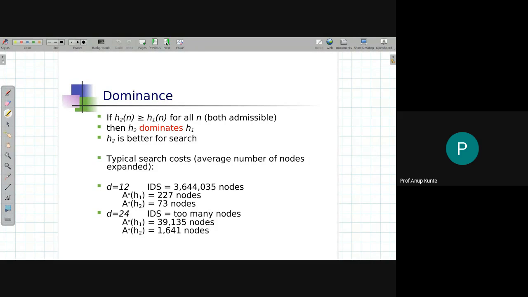For the first 3 points that we are talking about in this slide, to find out which heuristic dominates over the other heuristic, means which heuristic is going to be better compared to the other as far as the search strategy is concerned. Now here they are demonstrating how exactly to prove empirically, means based on evidence, based on experimentation, that one dominates over the other. Now we can observe this by looking at the heuristic values h2 and h1 for all the n nodes in the state space. We could observe that h2(n) is always greater than h1(n). Okay, then we can say that h2 is dominating over h1.